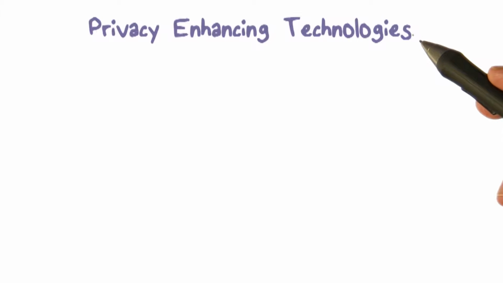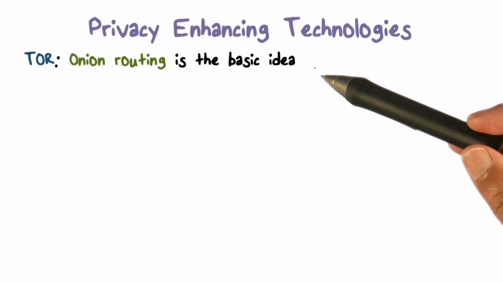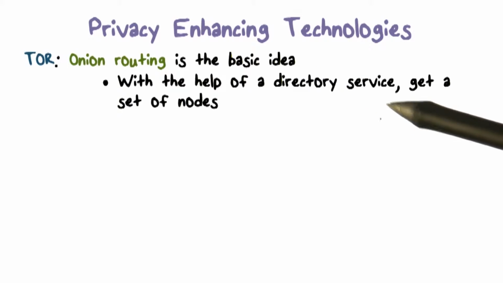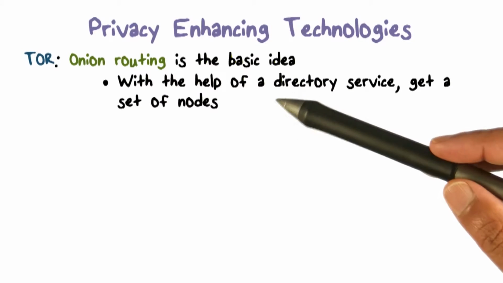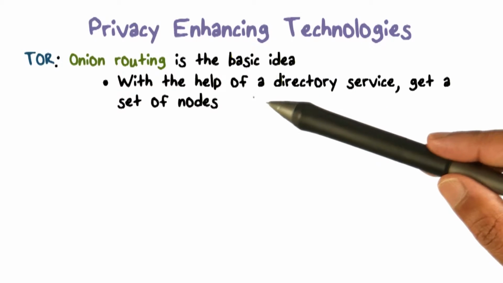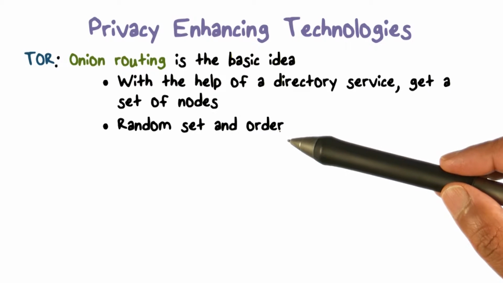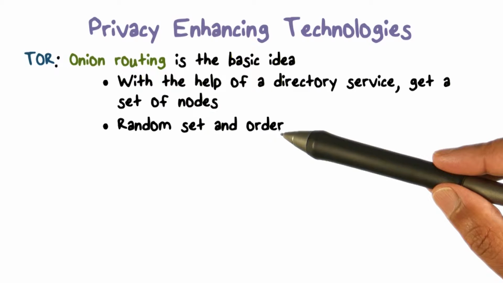So just a little bit more detail of how Tor works. It's called onion routing, which is what I think the example we had was sort of doing. It uses onion routing. So to start, the client we are talking about uses a directory service to get a set of Tor nodes. These nodes would then help us route the message from Alice to Bob's website. You sort of pick a random set and order it. So the message is going to go from one to the next in the order that we come up with.